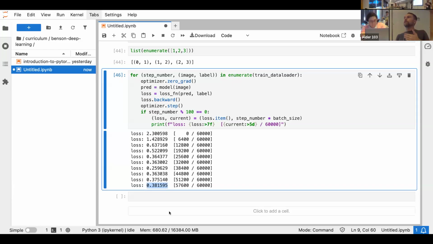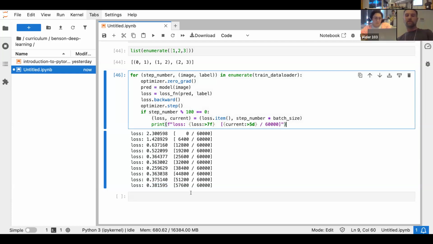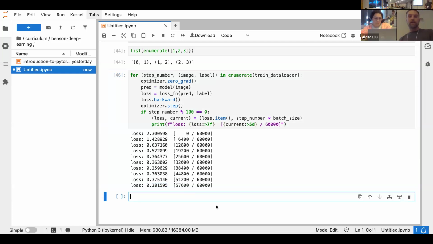So it's not guaranteed that every batch is going to have a smaller error than the last batch, because the batches are different. Now, if we went through this loop many, many times, we'd expect that over the whole data set the error should get smaller and smaller and converge on whatever the smallest number is. But regardless, it sometimes goes up, and that's not a surprise. However, it did get a lot smaller than when we started. So let's just see how it did.